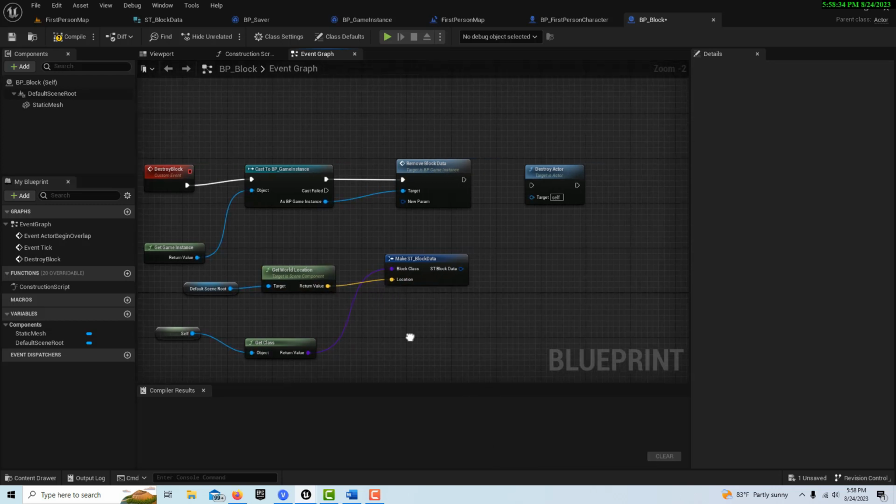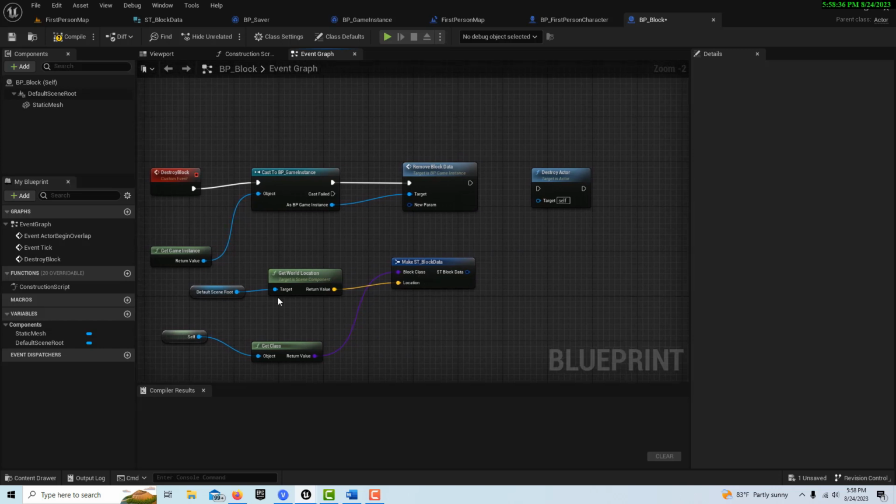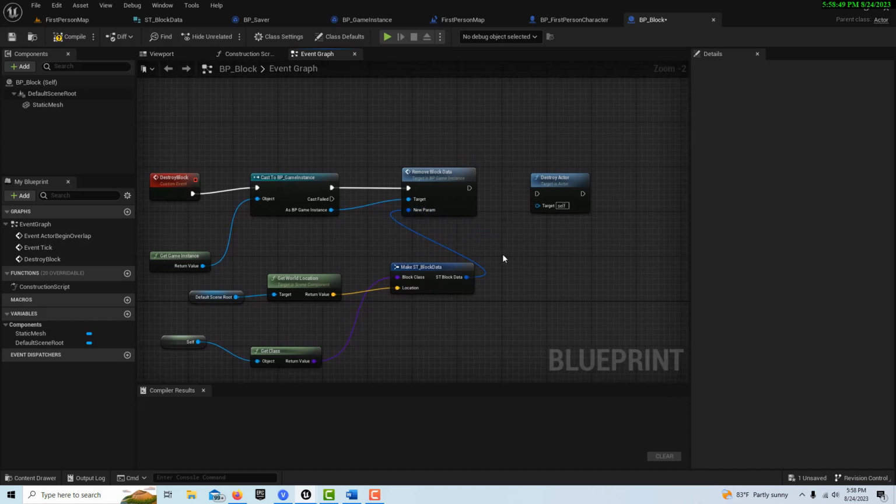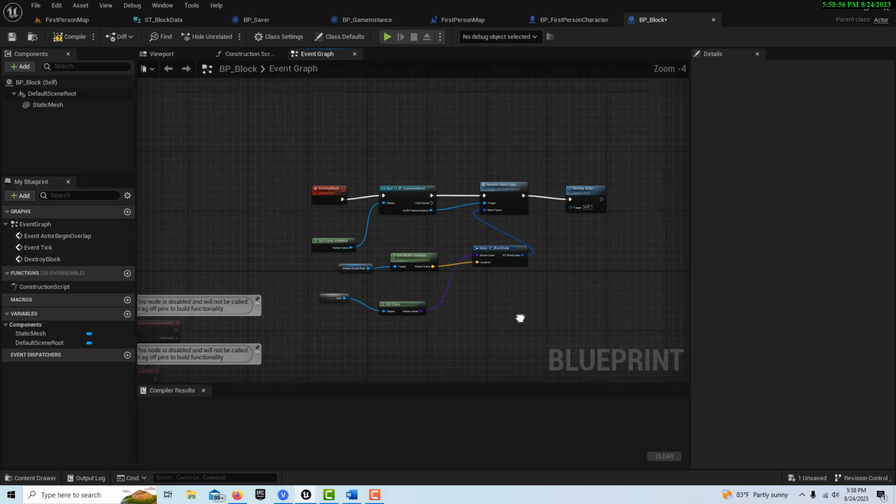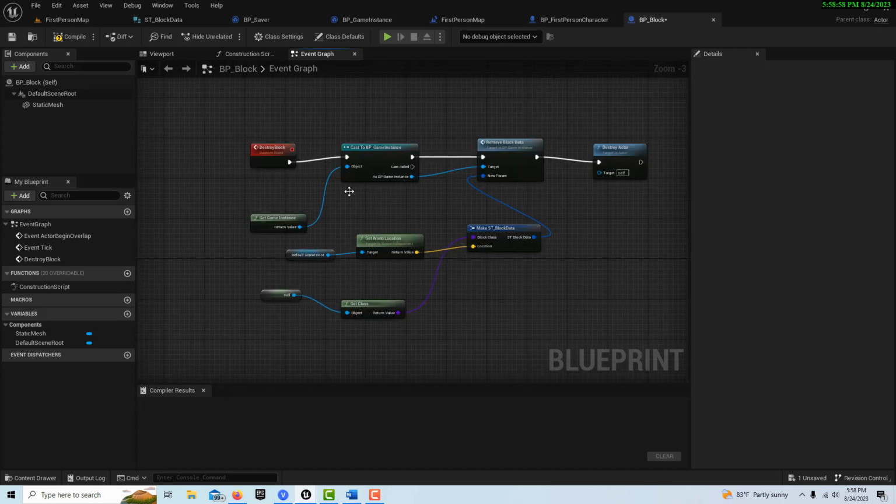Now that has all of our data, and that goes up into our new parameter here. I could have called that blocks instead of new parameter, but anyway, that's what goes in there. Then all we have to do is hook up our destroy actor, and that's it. This will remove a block from our data structure once it's been destroyed.